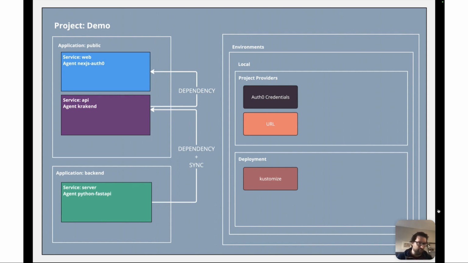If you want to create a new service based off Python, you will hire an agent. In that case, we will use a Python FastAPI agent to get started. It will just create some boilerplate code to help you get started. It will have a lot of other roles, but we will go into that in the next demo. What's important is that codefly helps you with deployment with all your environments. Here, this demo focuses on a local deployment, but on the right-hand side, you see that codefly will work for your staging, production, etc. environment.